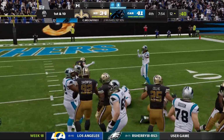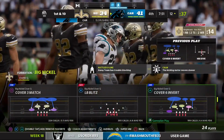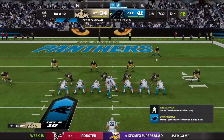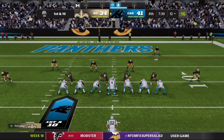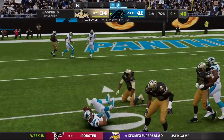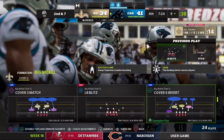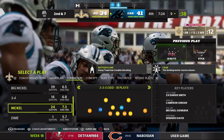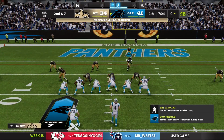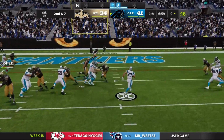And down inside the 15, shy of the 10. No doubt those are the types of carries they're looking for here, Charles. The lead in the fourth quarter. This is when coaches that have a reliable running game breathe a little easier on the sideline. Yeah, they love the idea that they can take the air out of the football at this point of the game. That means they're really counting on that offensive line, counting on the runners, taking care of the football. Because you're going to tell your quarterback, hey, no time to be a hero. We're not going to throw it here. Just eat up that clock. And if you have the ball, they can't score.